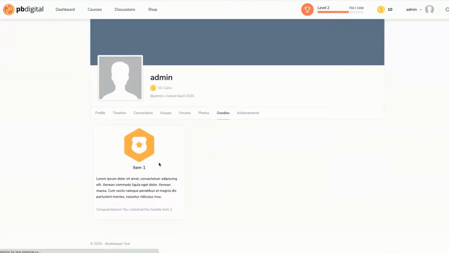The only thing is they've got to refresh the screen. So it's something on our list that we want to add. But see how this extra content is now showing? I could have changed this. Instead of just a placeholder item, we could have had an ebook there, or special videos. Like if it's in the guitar space, I could have had a video like the top 10 chords you need to learn. And people can then use their coins to unlock this bonus content.